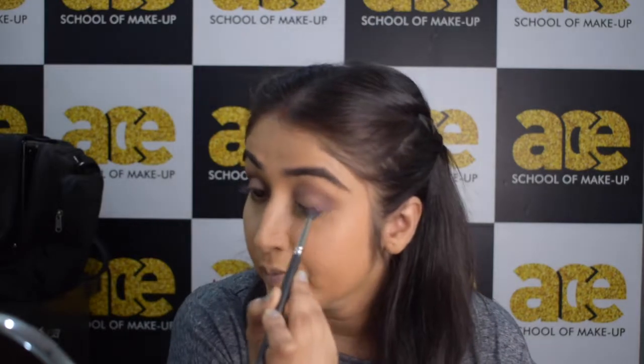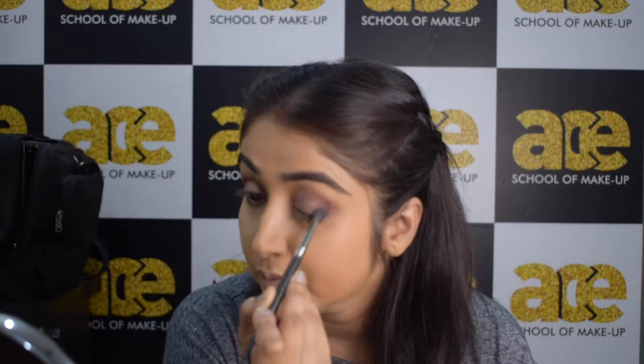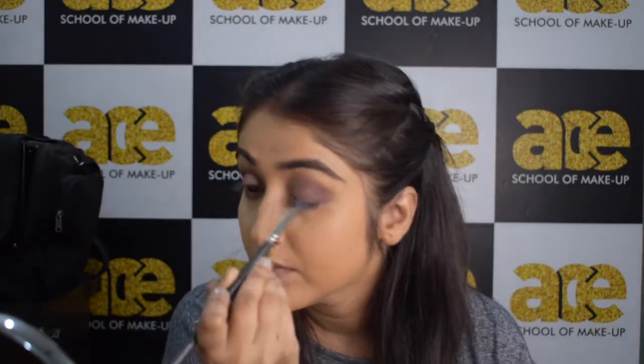I've taken a slightly dark brown shade, putting it underneath. Using a smaller brush, I picked up some black eyeshadow.